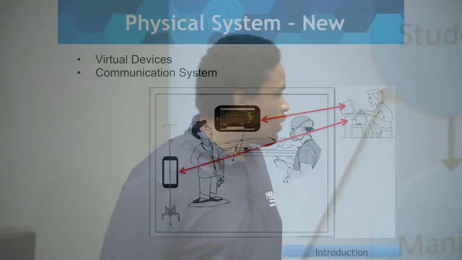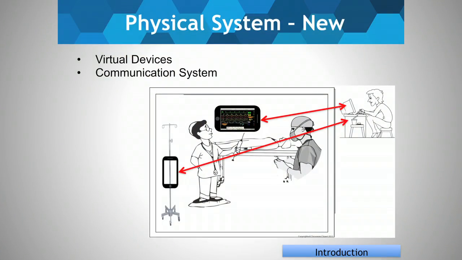There's currently no direct communication between objects, and when devices are used within the system, they are completely physical, real devices. The new system that we're planning to implement will incorporate some virtual devices in replacement of the real devices in order to make it easier to acquire each of the devices in the system.